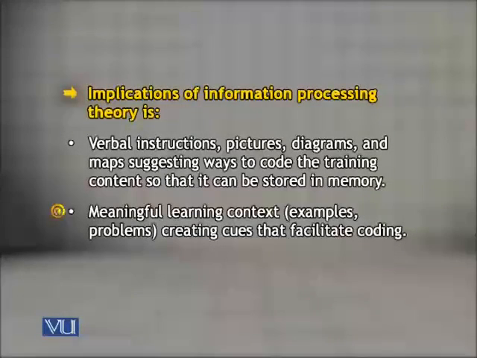Then meaningful learning context, which involves examples and problems, creating cues that facilitate coding. So when you present examples, that gives a hint to the mind, that makes a connection in the mind that there is a link between what is being learned and the experience of the person. So when you give examples in addition to a particular concept, in addition to what you are teaching, that example helps in generating hints or cues.